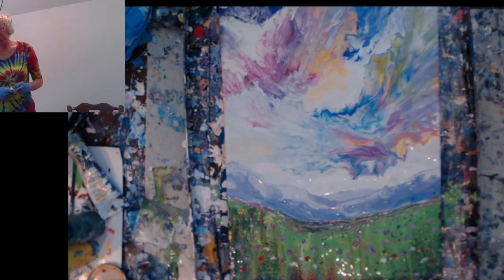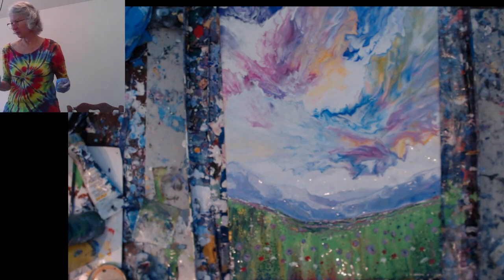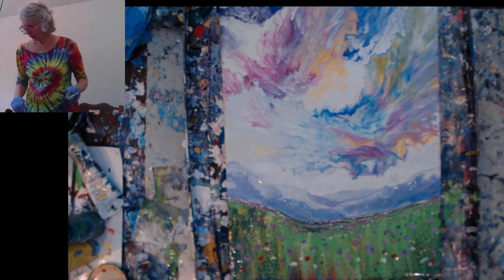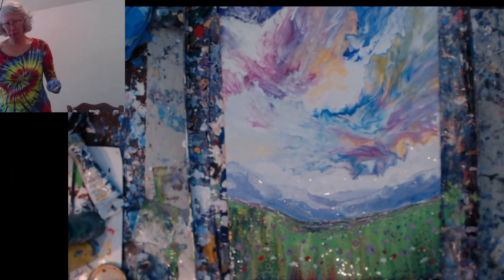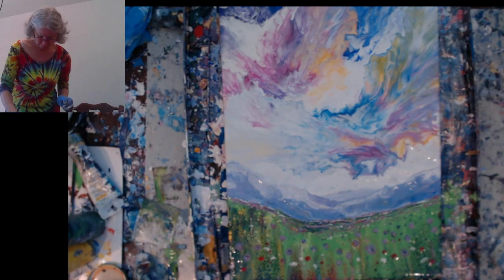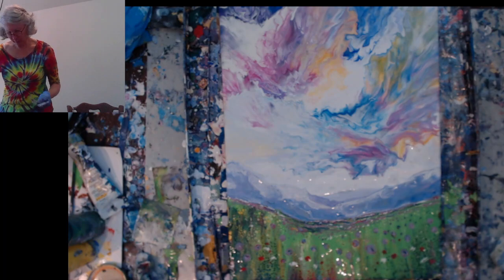Better, I think. It's going to be my opinion. I'll just keep maybe adding some. I think adding these more pure color flowers seems to be helpful. So we'll keep on with that idea for a bit. Rather than mix them in, just some of the purer colors.